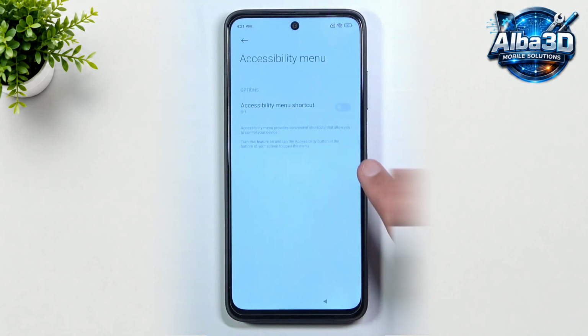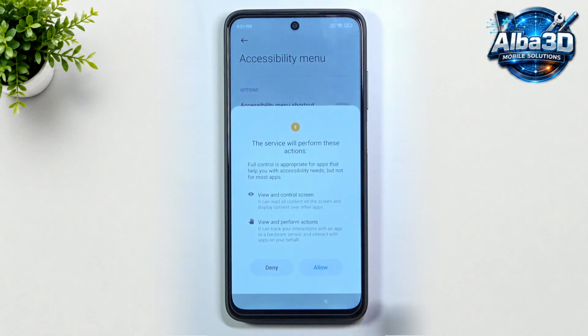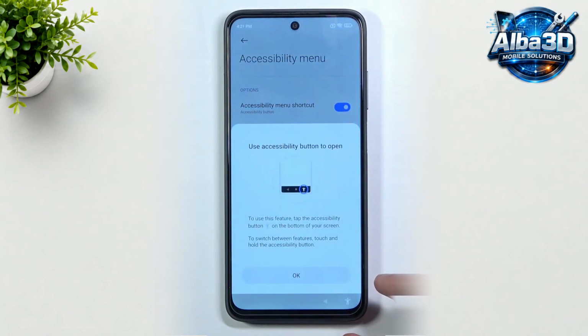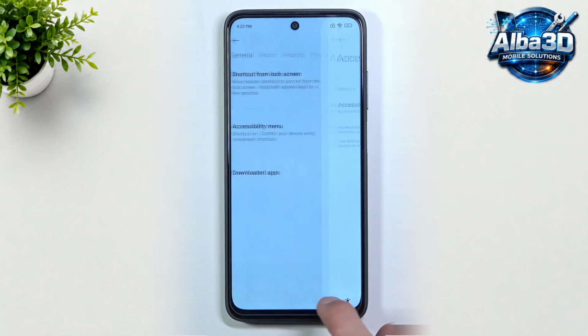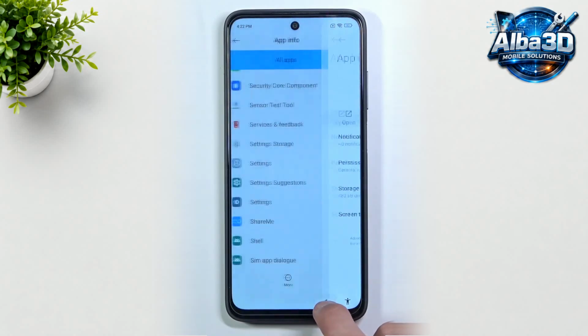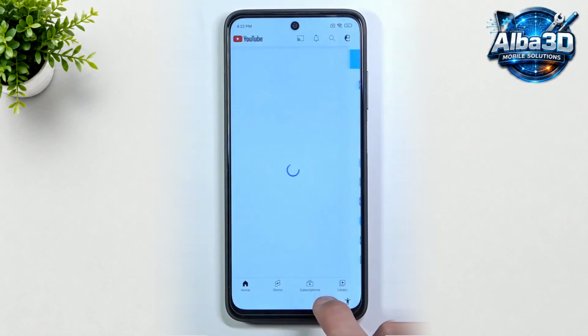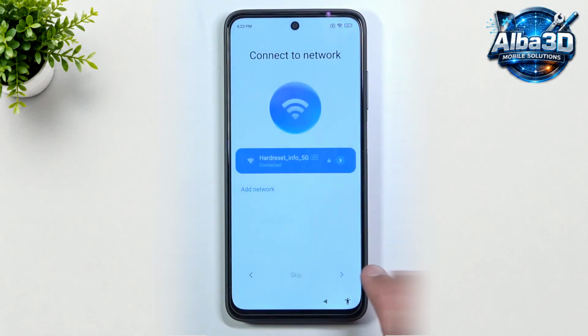Select Accessibility menu and enable it, then select Allow. Back out, press forward, and you should see a glitch.